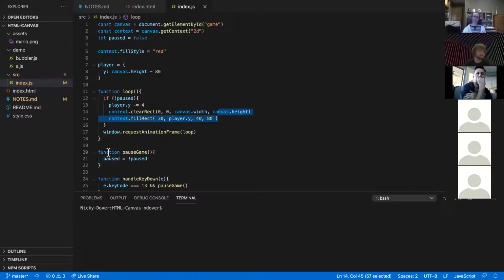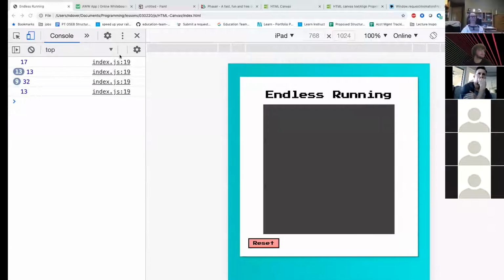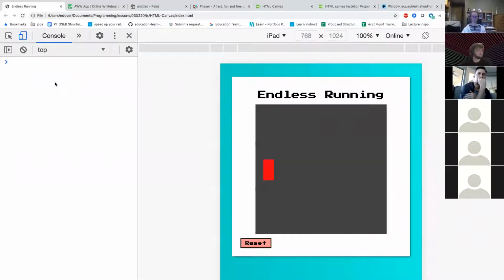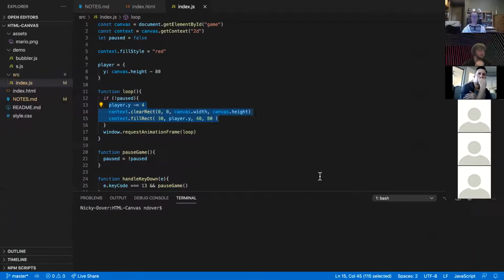This loop is going to keep running, but it's not going to change anything if it's paused. There we go. I just hit enter and it paused. Hit enter again. Cool. Do we see what we did here?